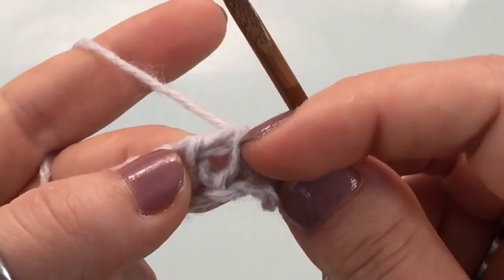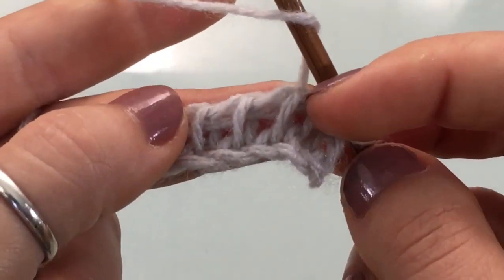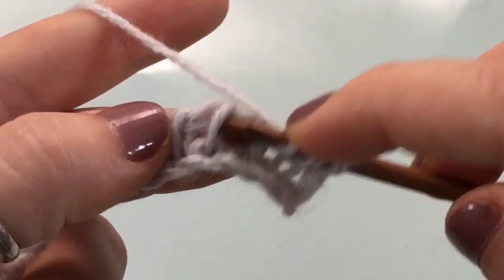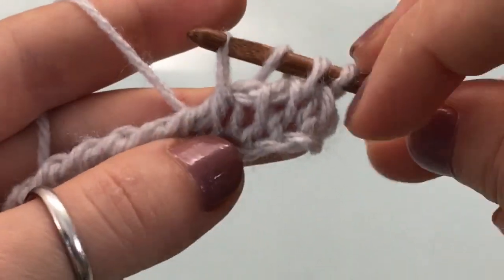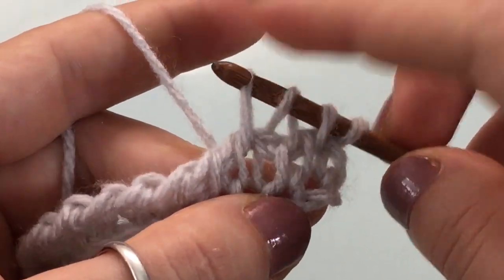The next one, I call it a yarn over stitch. What you're going to do is skip this stitch, but you need to yarn over, skip the next stitch, and go into the one after it. You're going to knit stitch in that stitch right after that. So there we go. Here's the stitch we skipped. We did a yarn over, and then we just go into the next one.